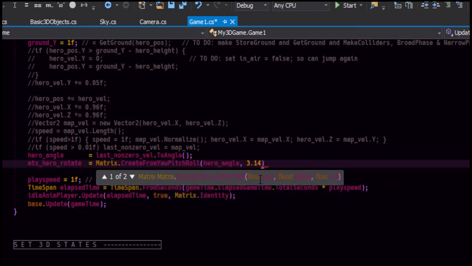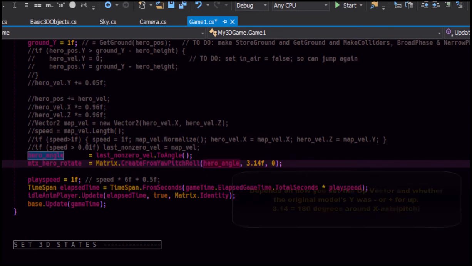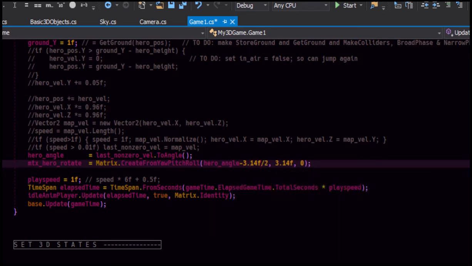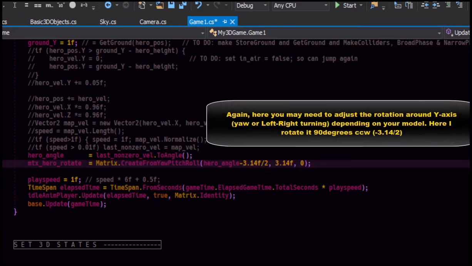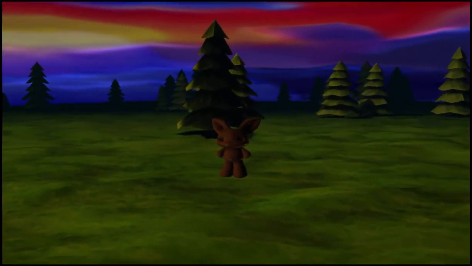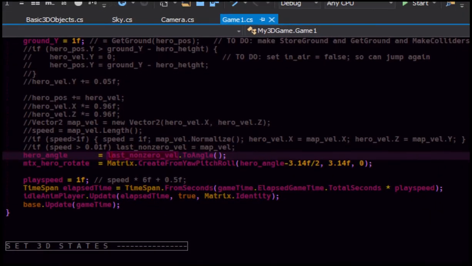We'll need to flip the character upside down. Well, the character is upside down, we've got to flip the character right side up. So we'll make sure that 3.14 is on there. In your circumstance, depending on how your z-axis is set, you might not have to do that. And I'm going to subtract 3.14 divided by 2 to get 90 degrees, because 3.14 is 180 degrees. So we'll do that to offset the angle so that the rotation angle is facing the direction we want it to based on the initial takeoff. Let's try that. So far so good. The player loads in idle animation and plays in idle animation.